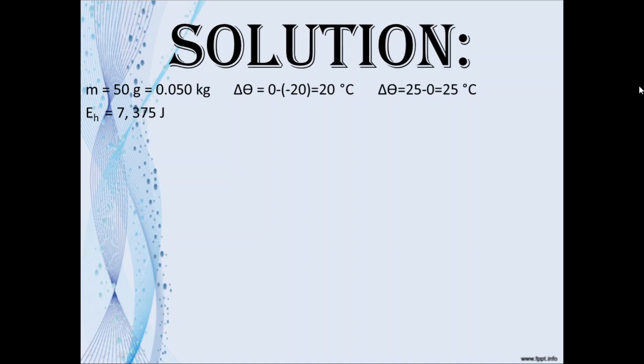The heat energy used is 7,275 joules. And the specific heat capacities we state those as well. Our formula now is simply not one formula but a combination of three formulae. MC delta theta for when it is in solid phase and the temperature is increasing. ML when it is changing phase from solid to liquid. And another MC delta theta when it is in liquid phase and the temperature is increasing also.